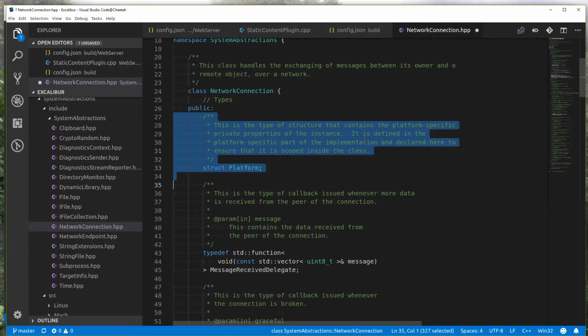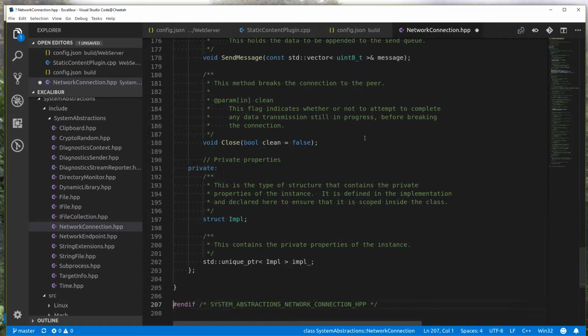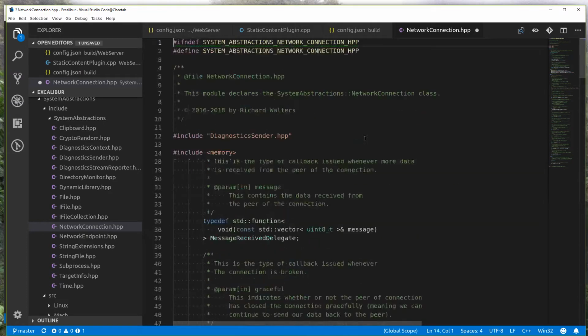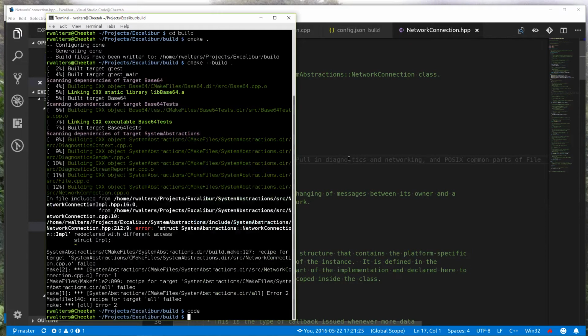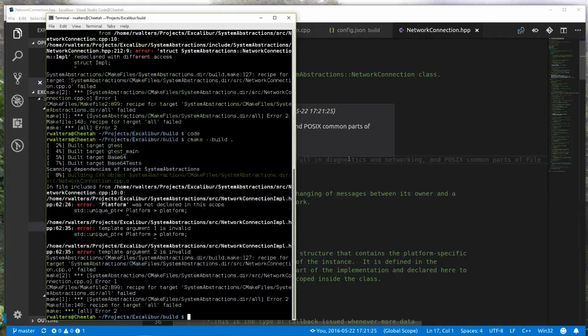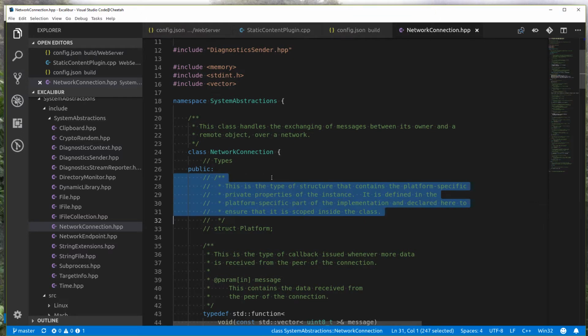And shouldn't this be down here too? Actually, why is it declared at all? This we probably don't need, but let's see what happens. Not declared in the scope of network connection impl. Yeah, why is this there? I don't know.